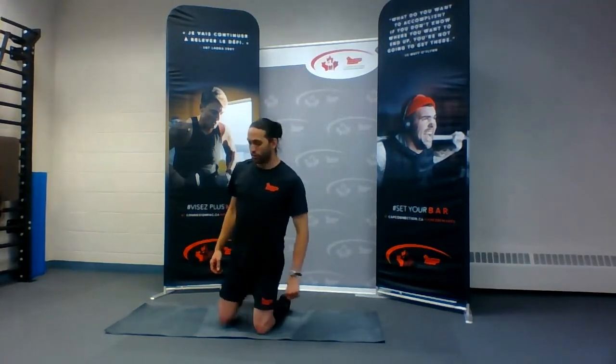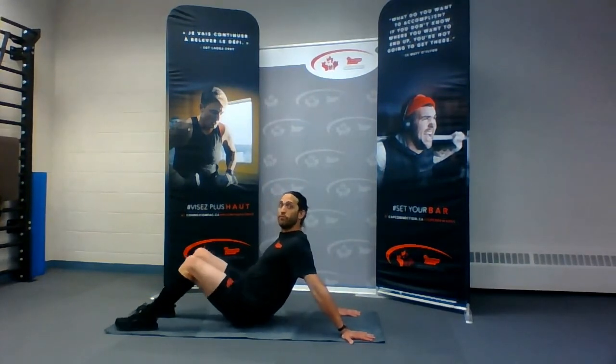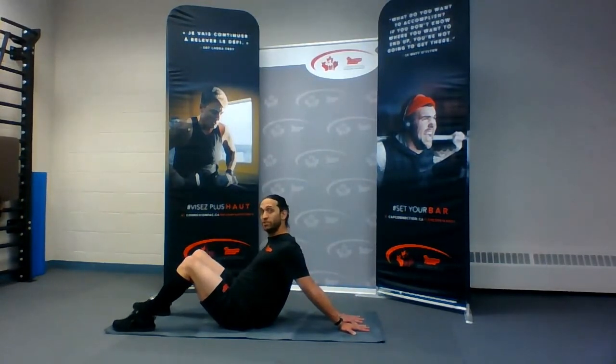So for our next one, you will need to come down to the floor and take a bent knee seated position with your fingertips facing back, and then walk your bum forwards until you're feeling this stretch through your chest and through your biceps. Now, if you are particularly flexible, walking the hands closer together will intensify the stretch. And this one we'll just do one set. Remember to keep your posture proud so that we're not slouching into the back after we just stretched out.